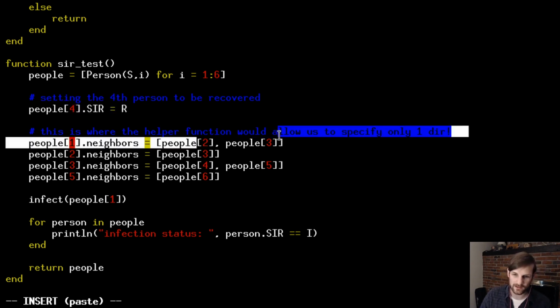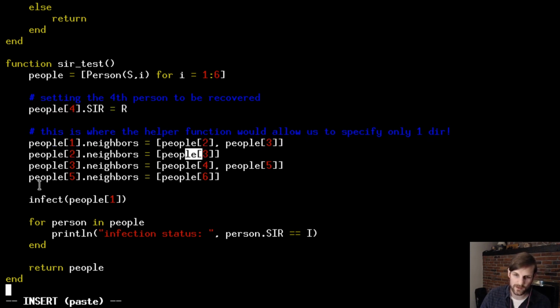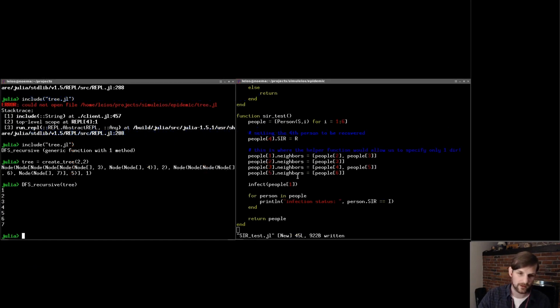So I said person 1 is connected to 2 and 3, 2 is connected to 3, 3 is connected to 4 and 5, 5 is connected to 6. Basically recreating that graph that you saw before on Nicky Case's website. I then infect person 1, and after they're infected, they're going to infect their neighbors and their neighbors after that. So I'm now going to write this, and we're going to try doing that really quick.